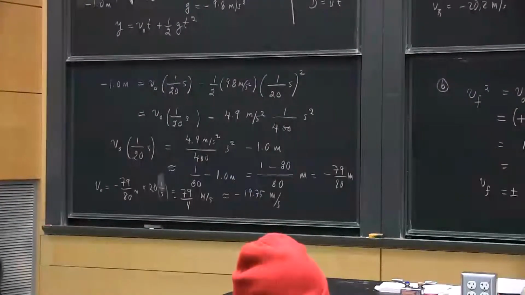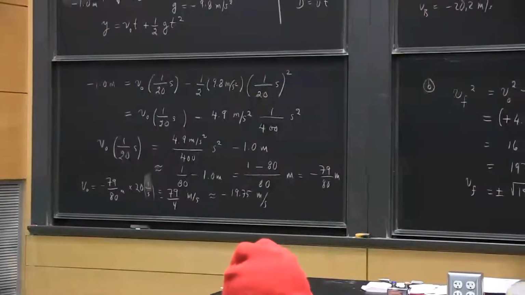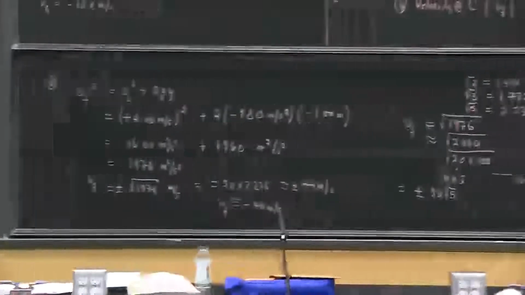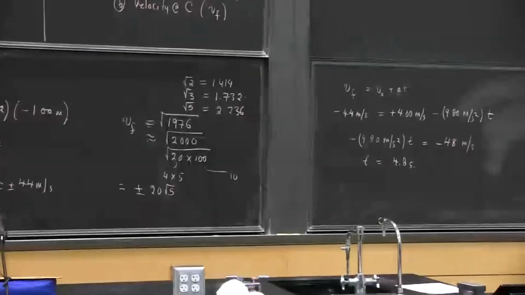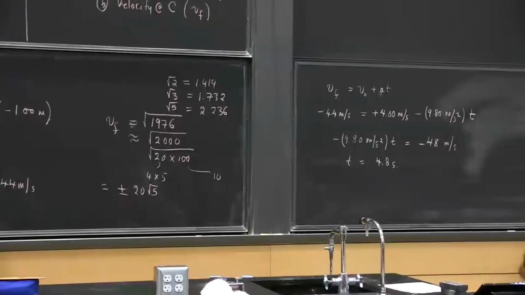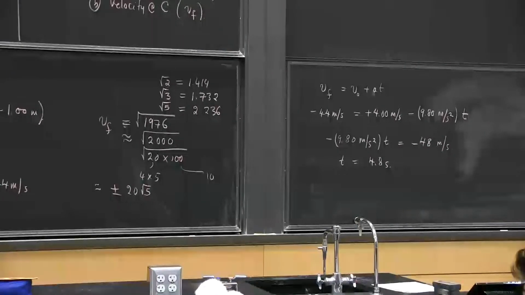Has? Then shouldn't the velocity be a negative number since it's going down, it should be negative as well? That's what we found, right? Yeah, but like it's 100. I mean, it's a positive number though. With the initial velocity, it came out to be minus 44 meters per second. No, I don't mean that. I mean like the initial velocity, the one that you start with.